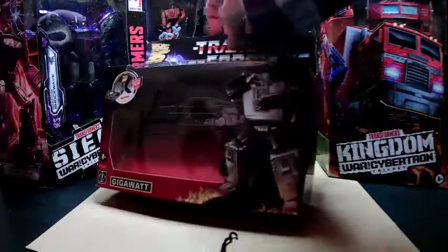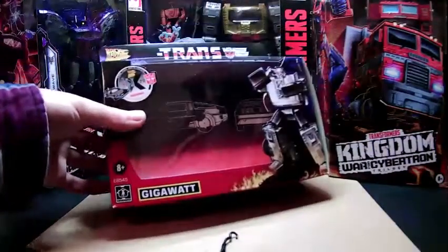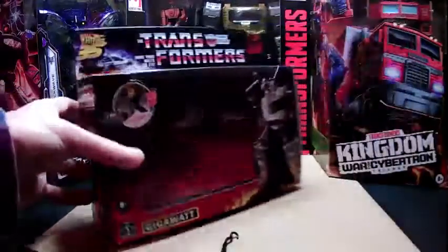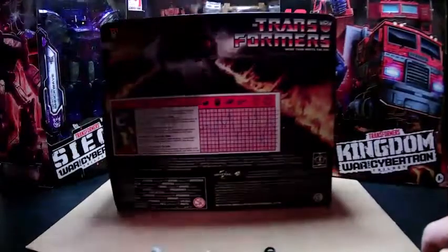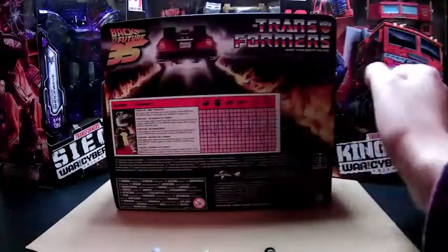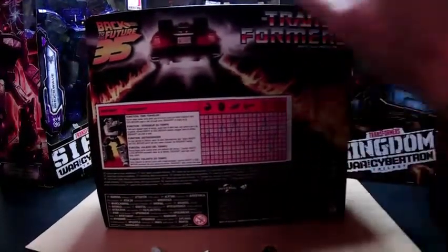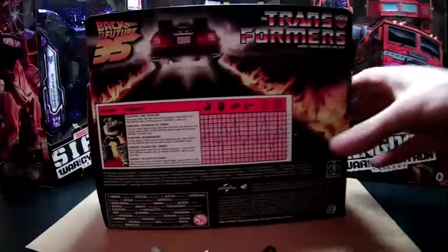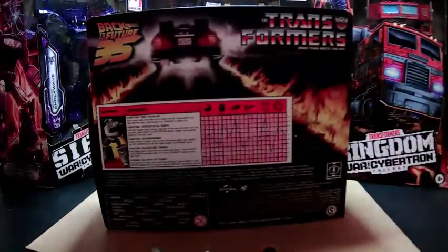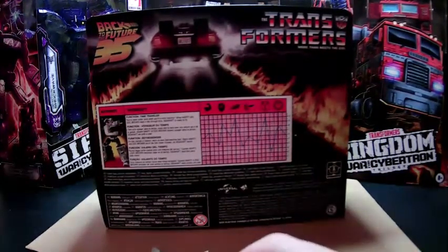So yeah, very cool. The inside jacket is kind of like blueprints for the DeLorean, and if you look here, it has the original Hasbro logo right there. And the back has a cool looking special effect with it going back into the future or the past or whatever. The license plate says BK2FUT2, so I'm guessing Back to the Future 2, which is not very correct because the car has Out of Time instead of Back to the Future 2.